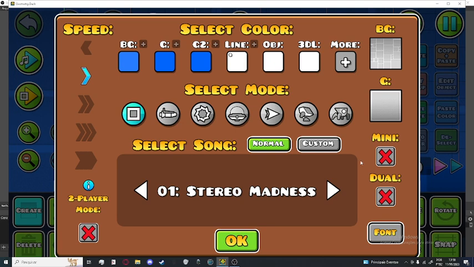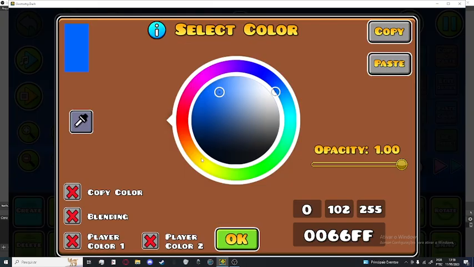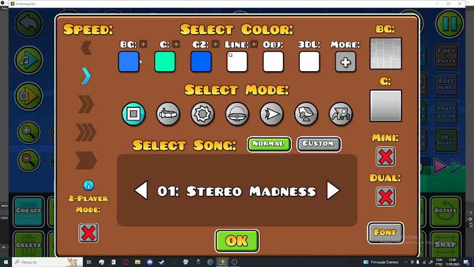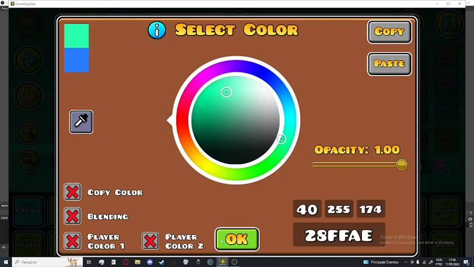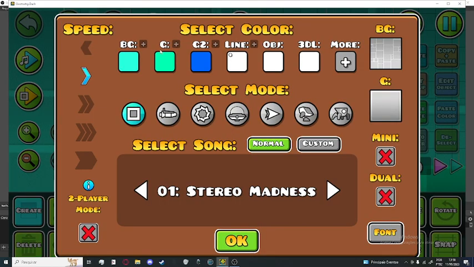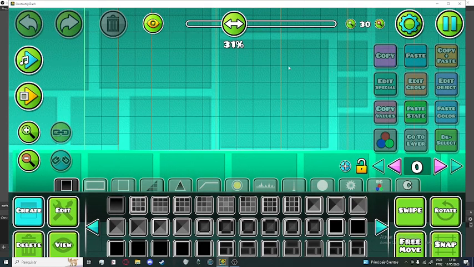First thing you've got to do is pick a song, but I'm going with Stereo Madness because it's not really going to matter much. These things here, you can change them. You can change your background color, you can change your ground color. So let's change them to a nice turquoise here. You can also use just the starting values, or tweak them a little. I'm going to tweak this to be a little bluer than the ground. As you can see, just some really basic stuff. I don't know if this looks good or not, but yeah.